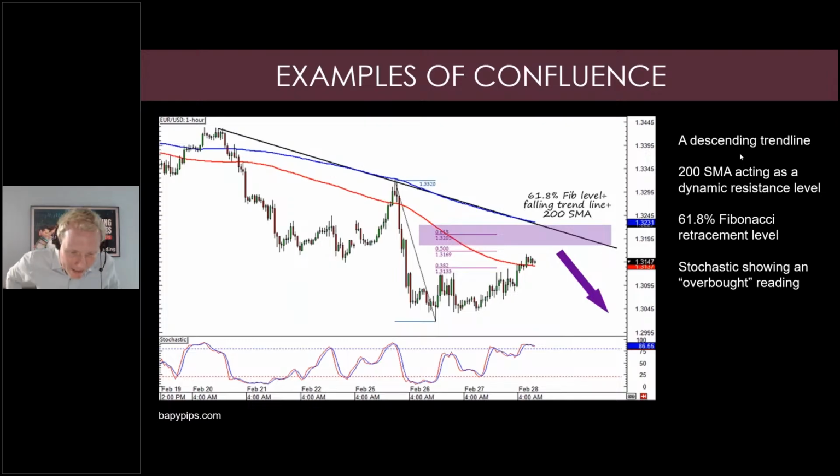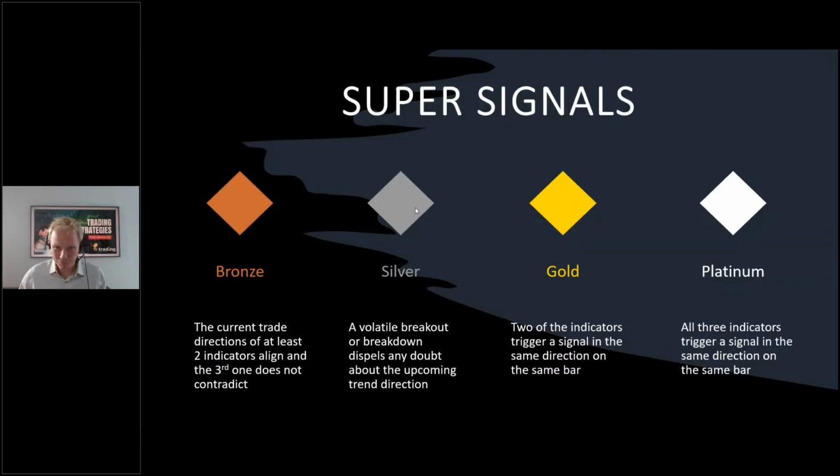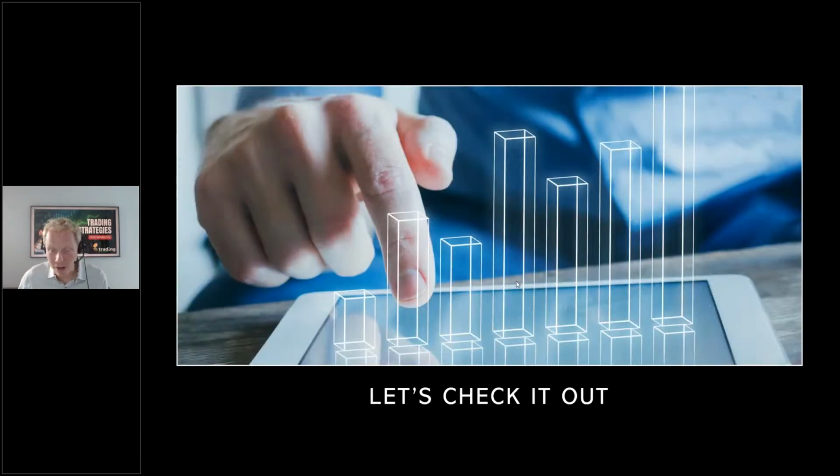So we thought, all right, we already had so many indicators written. Why not also use these indicators to develop a new one that's based on confluence of our Power Bundle indicators? And we've done this, which is called Super Signals. Basically, this indicator distinguishes between 4 different types of confluence: bronze, silver, gold, and platinum. I'm not going to go through all the details. Just one thing, the most common one is bronze, and the most rare one is platinum. So basically, the quality and the strength of the signals increases from bronze to silver to gold to platinum. All right, quick look how this indicator works. And of course, this one also comes with win rate prediction and auto optimization.